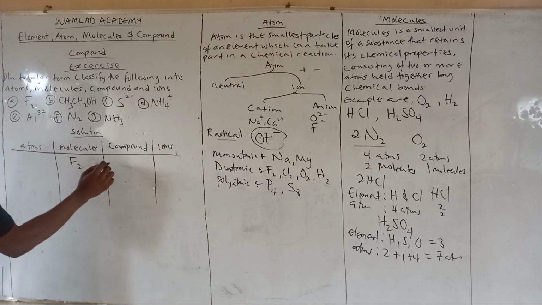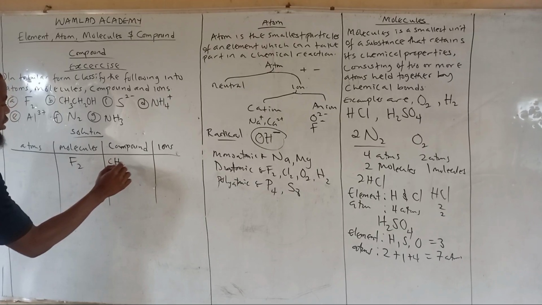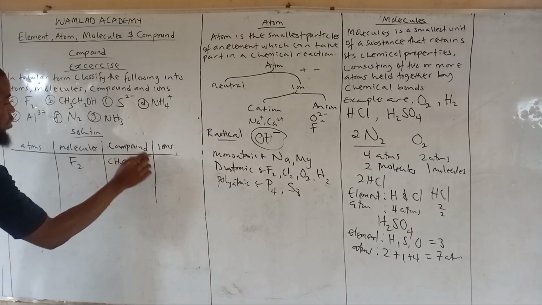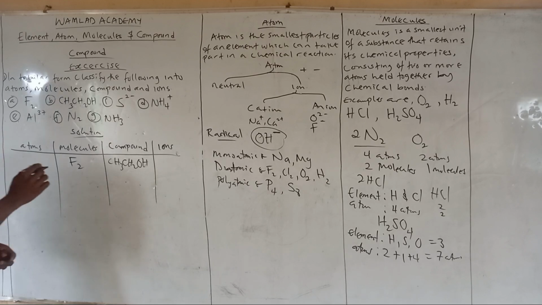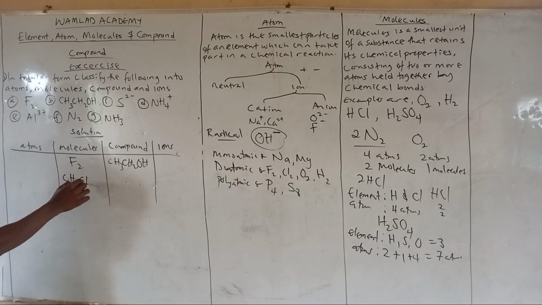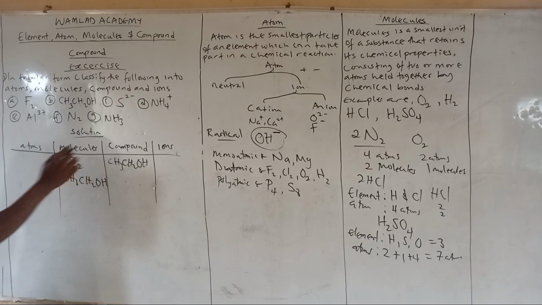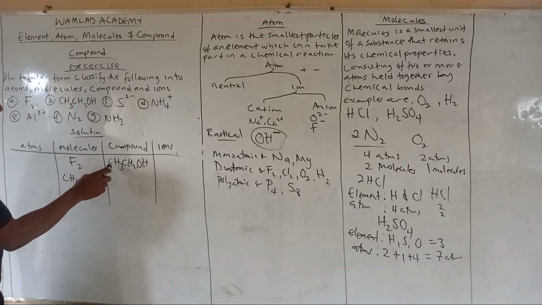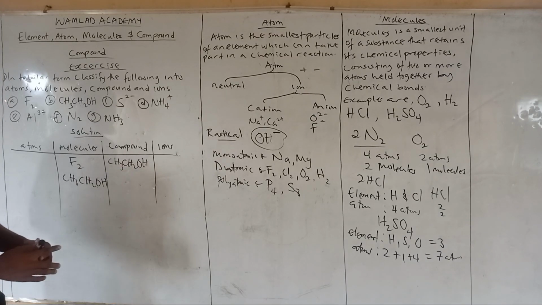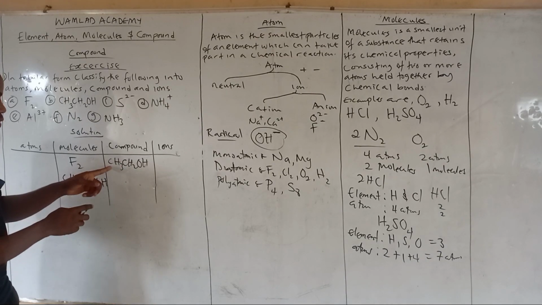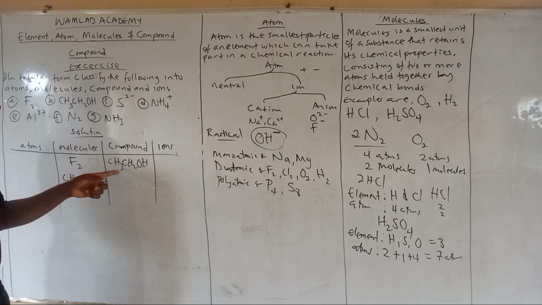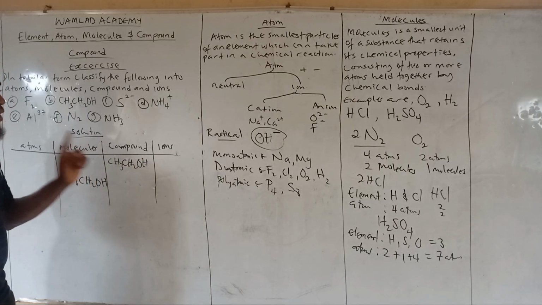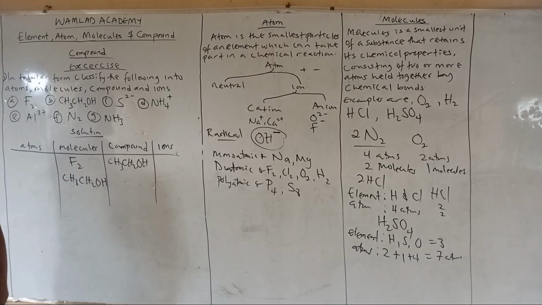It's a compound. We have CH3CH2OH. But don't forget that we said all compounds are molecules, which means you can still write here CH3CH2OH. And if you take this compound like this, how many elements do you have there? You have 3 elements: carbon, hydrogen, and oxygen. Now when they ask us to calculate the number of atoms there, you have 1, 2 carbon, 3, 2, 1, 6 hydrogen, making 8. You have 1 oxygen. That means you have 9 atoms in this compound.